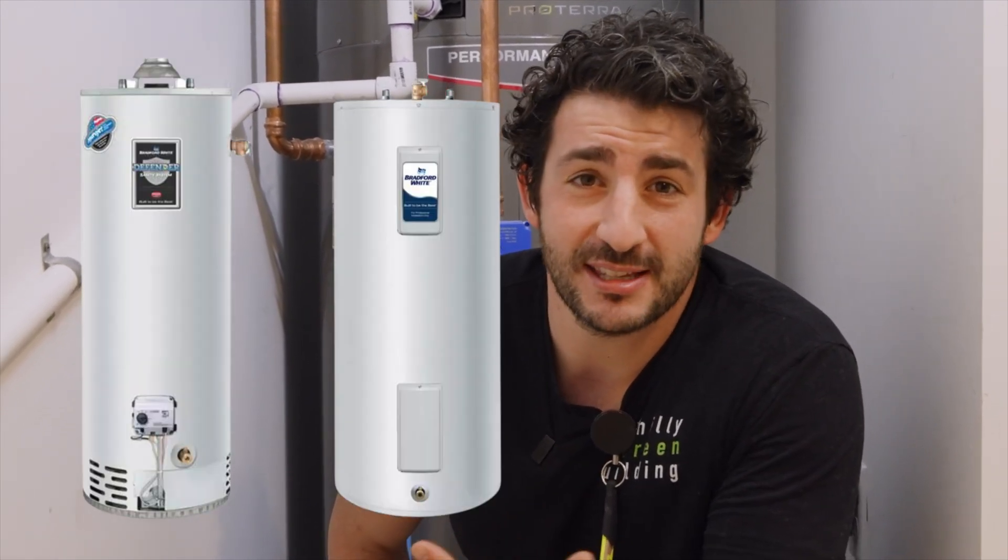When you're using a tank water heater, there are three main ways to get your energy — four if you count solar. There is gas, there is electric resistance, and there's heat pump. There are also evacuated tube solar systems, which are actually crazy efficient, but they're really expensive and have almost a 15-year payback period. So between heat pump, gas, and electric, we almost always gravitate towards heat pump.